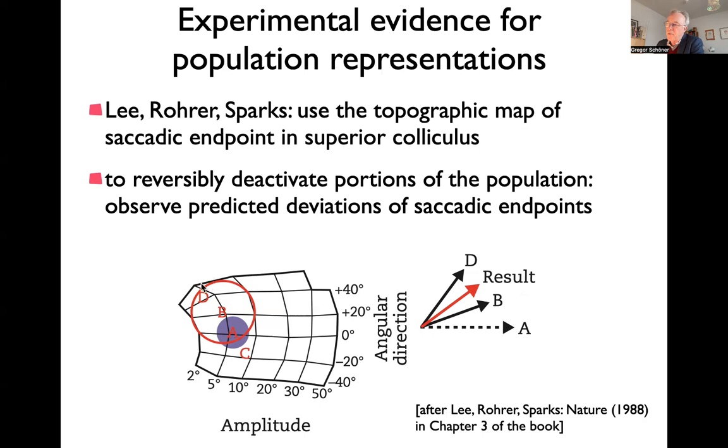That would be explained if all the neurons in this area around B that are typically active were contributing to the final saccadic endpoint, and now, because some of these neurons are not active, the center of gravity of this population is shifted away from B in this off direction. There are many other wrinkles of this experiment, but this would be proof that even these neurons around A, on the periphery of the population responsible for B, do contribute. And there are very similar results like that in, for instance, area MT in the visual system and many others.